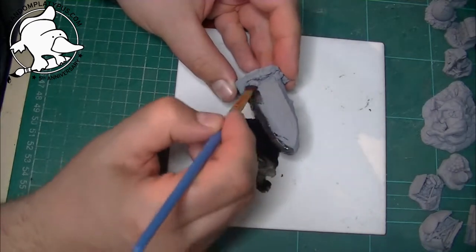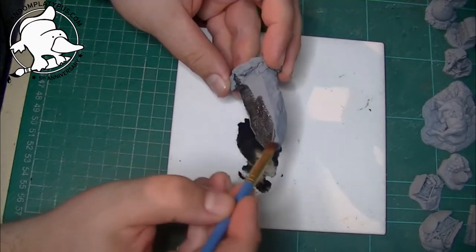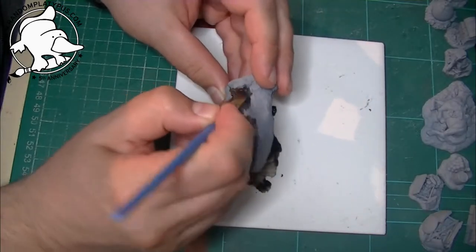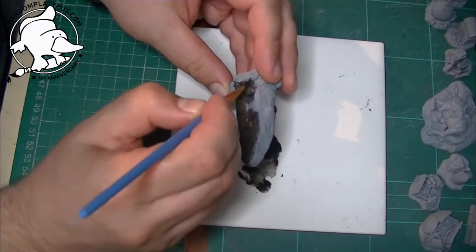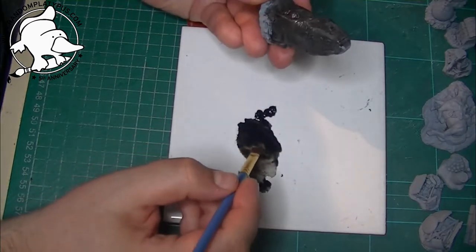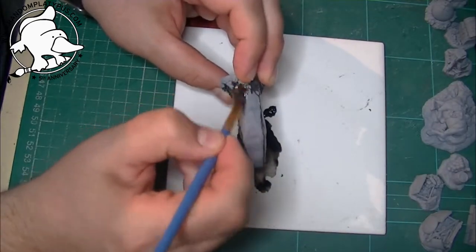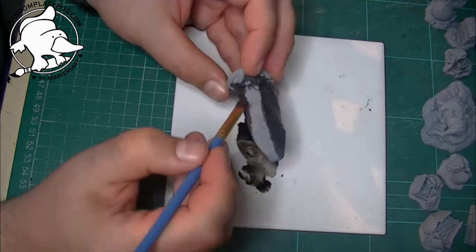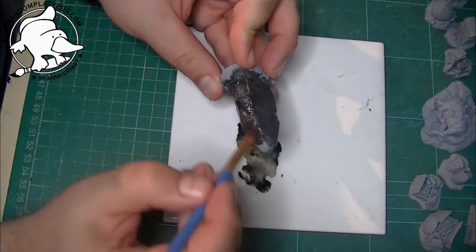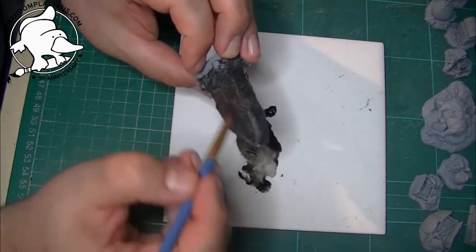I won't bore you with a crazily long video of how I do every single individual piece. I'll probably stop the video once I've gone over this one so you can see how I'm doing it, and then come back once I've painted the stones. On some of the ones with runes I want to pick out the runes to make them look like they're kind of shining through the rocks, and the other ones I want to be a bit more natural — this one has actual inscription on it so I want it to look more carved than magical, because trying to do that effect on something this small is going to be quite difficult.